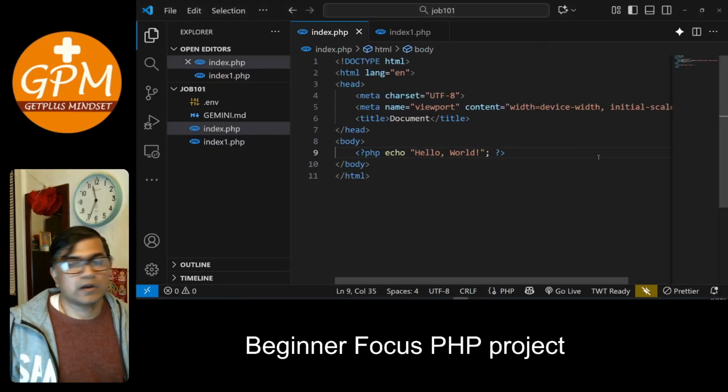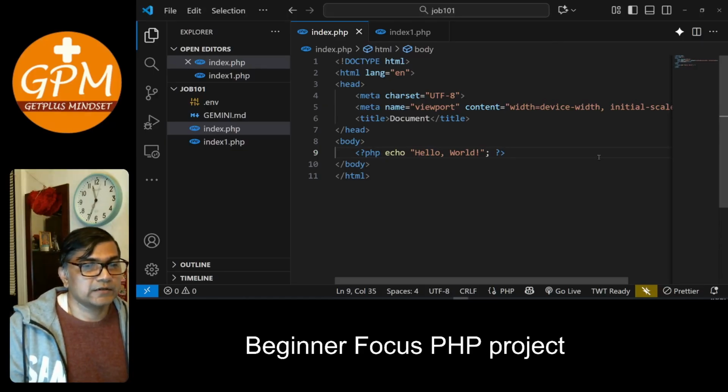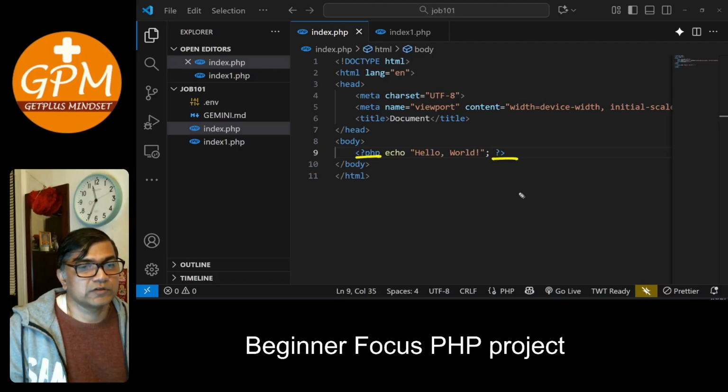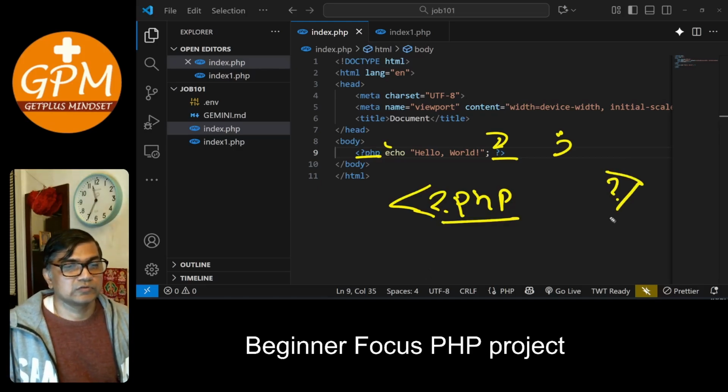So what I need to learn as a beginner level coder is that this one is called the PHP opening tag and this one is called the PHP closing tag. Every line in PHP is ended with a semicolon. So the PHP opening tag is an angle bracket, question mark, PHP, and the closing is again a question mark and an angle bracket.